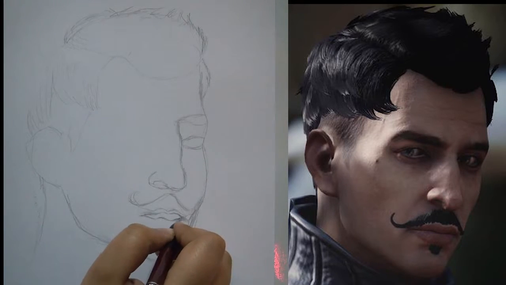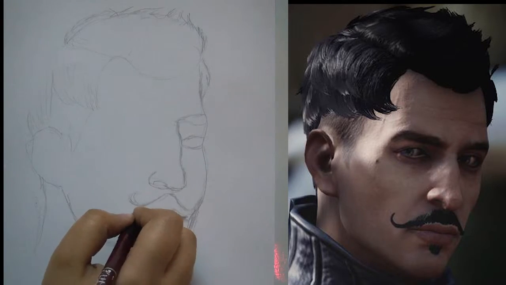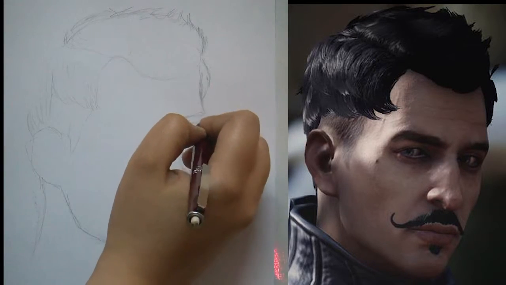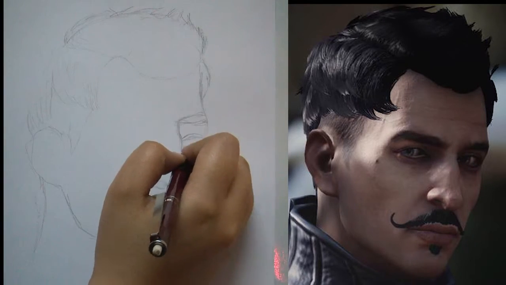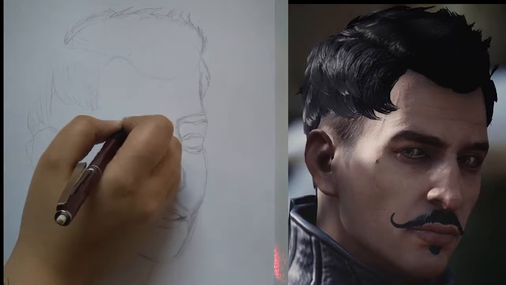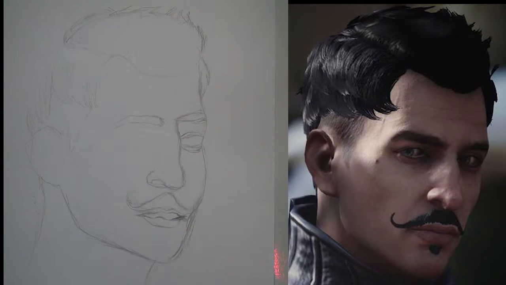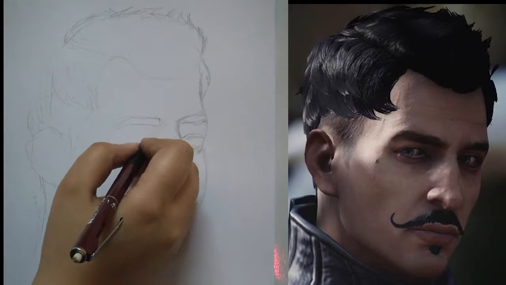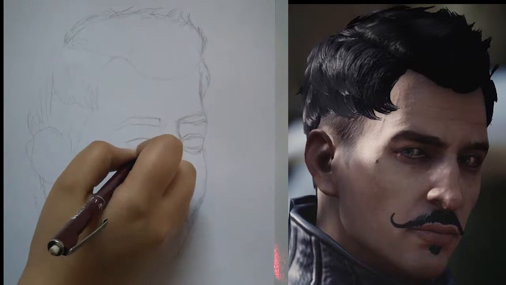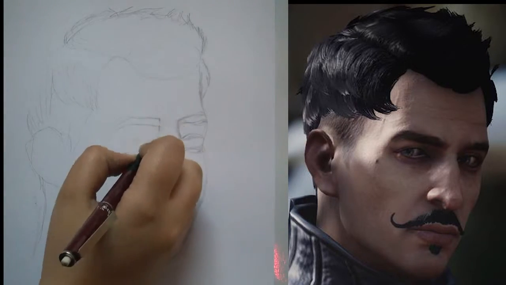So just generalize your shapes first, and make the outlines of each element you see in the face.